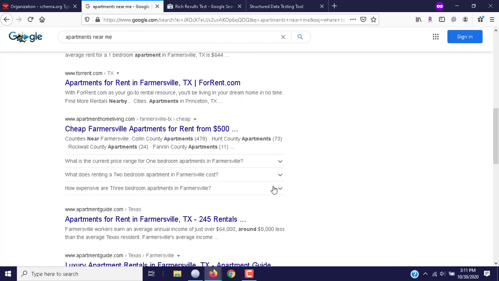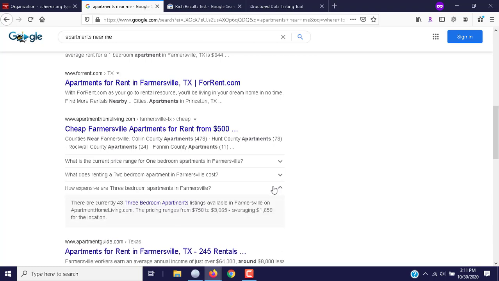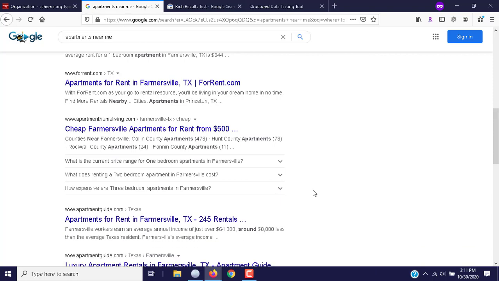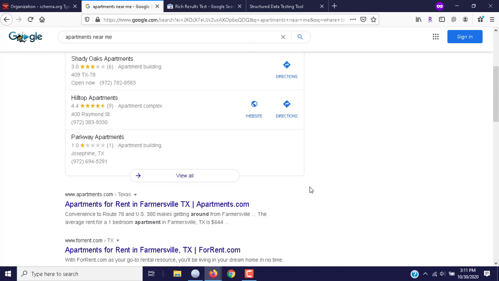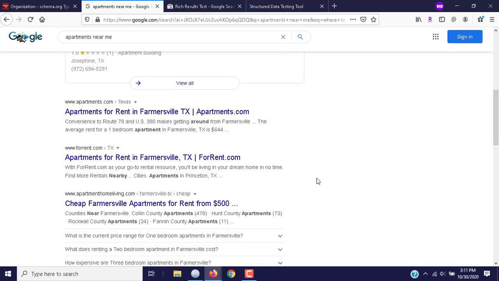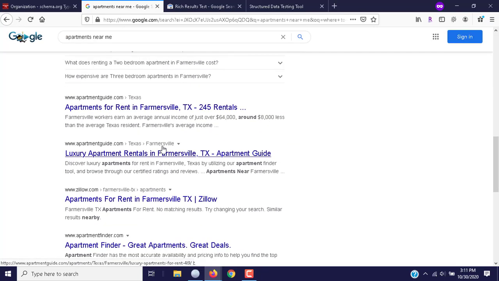So as you can see, schema is a very big part of search engine ranking, and you can get some cool results off of it by implementing it into your website. So what are a couple of resources to help you implement it into your website?